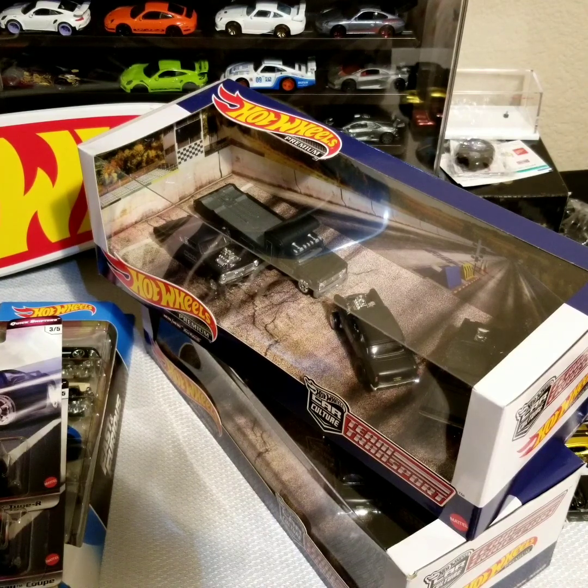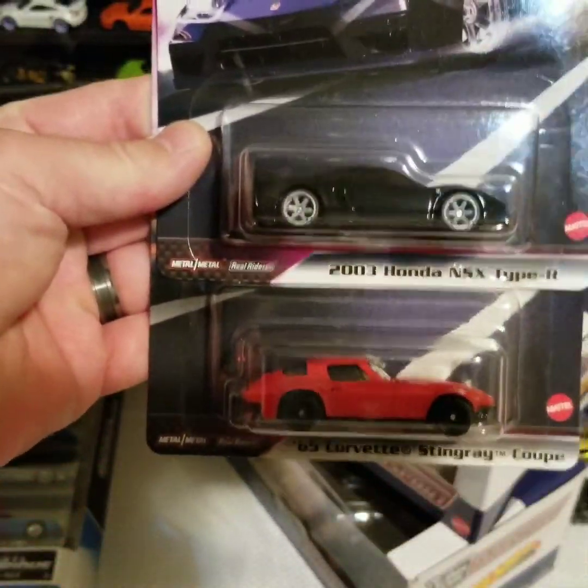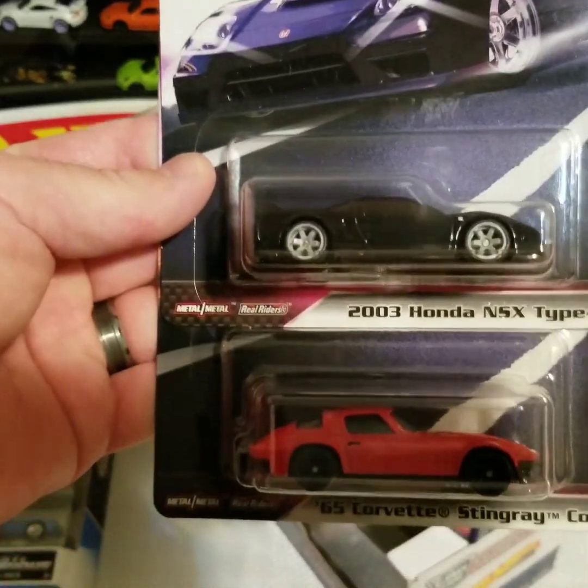I am keeping one. The reason why I did that was because if you know this area, there are so many collectors. There are definitely so many scalpers and resellers in this area. If I didn't take them, one of them would have. So rather than take the chance of leaving them sitting there, I decided to take all four and help some people out.